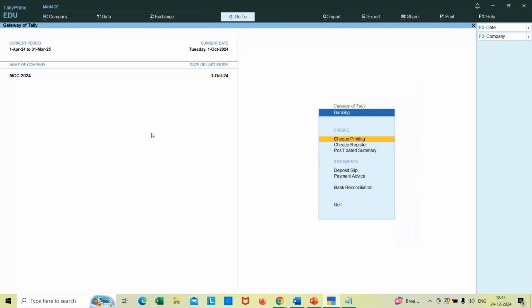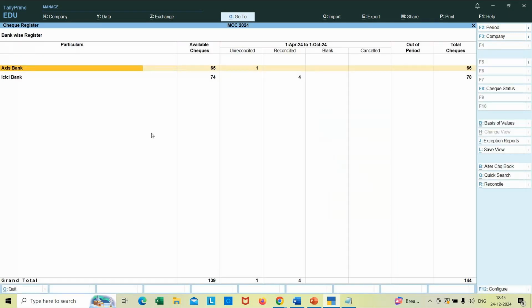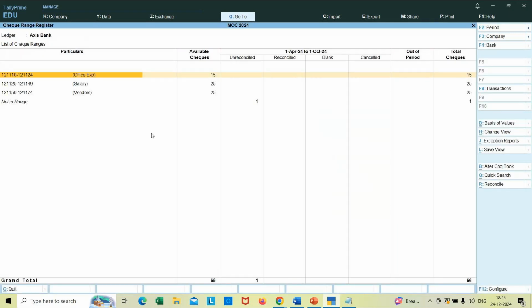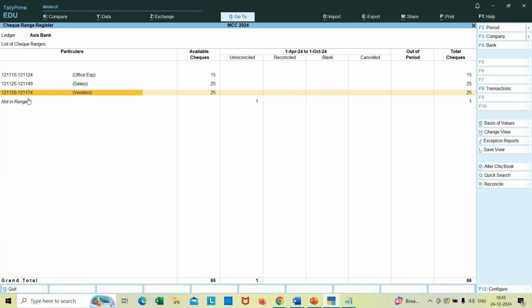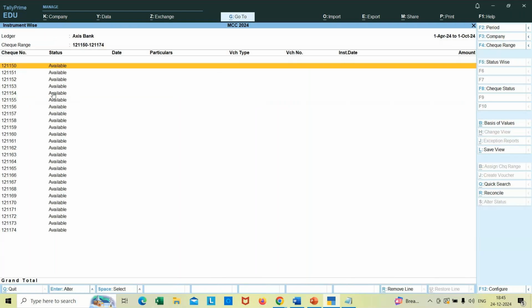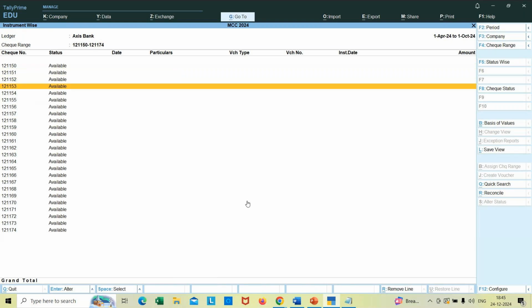And here we have an option called check register. I'll take Axis Bank. I'll take one more check range, for vendors. And it will display the check number and the status. So all of you be on the same screen because I'm going to pass one entry here.